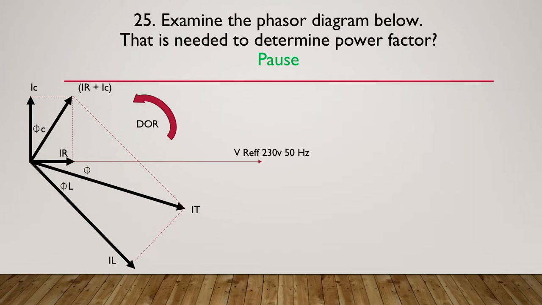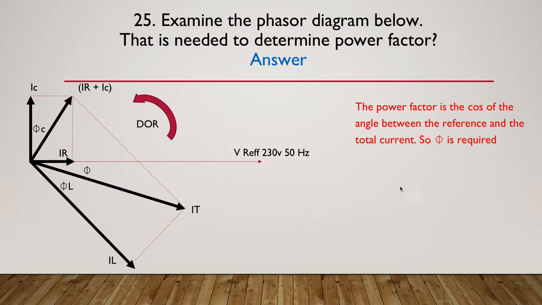Well, welcome back. Let's have a look at the hint that we're going to give you. Which angle is required in relation to the reference? Remember, when we're determining the power factor, it's going to be in relation to the reference. So again, if you haven't been thinking about which angle is in relation to the reference, then you need to pause here and have another think.